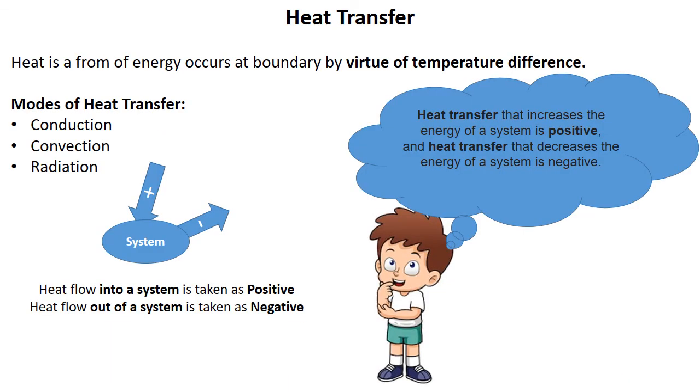After understanding the work transfer, let us deal with heat transfer. Heat is also a form of energy which transfers across the boundary by virtue of temperature difference. There are three modes of heat transfer, that is conduction, convection and radiation. And heat is transferred from higher temperature to lower temperature.